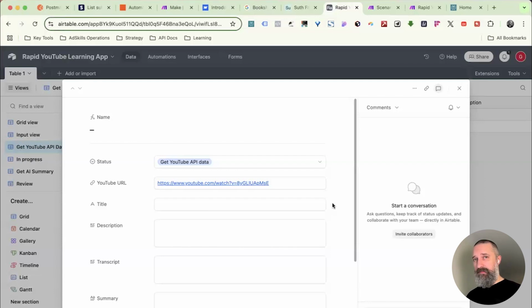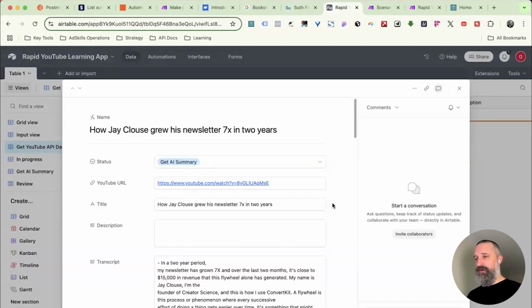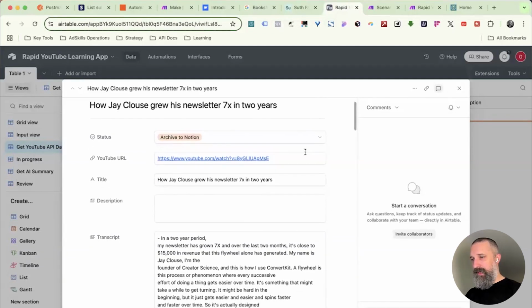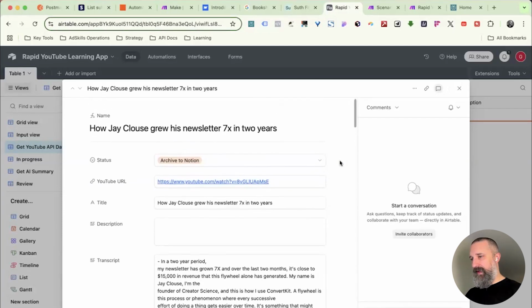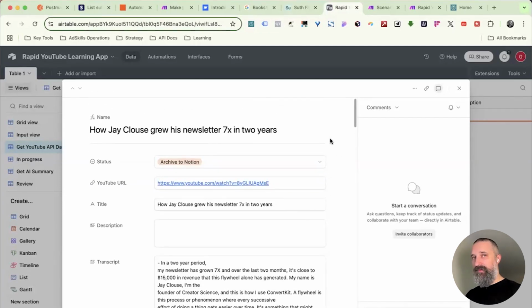Airtable has sent a message to make.com. Make.com has received that data. Make.com then reaches out to an API, sends the data back into make.com, and make.com shares it again with Airtable. And so you can see now that we put in the URL of a video, and we were able to get back the title of the video.